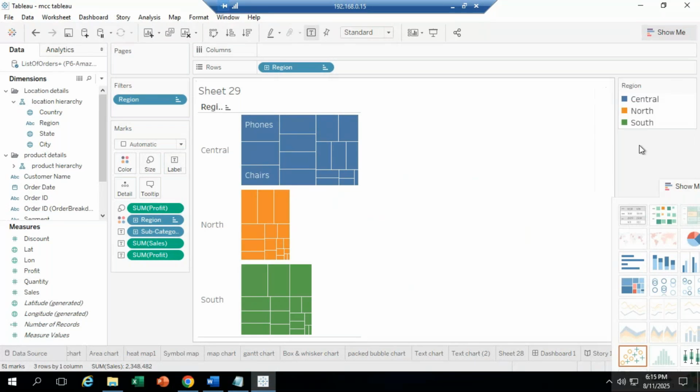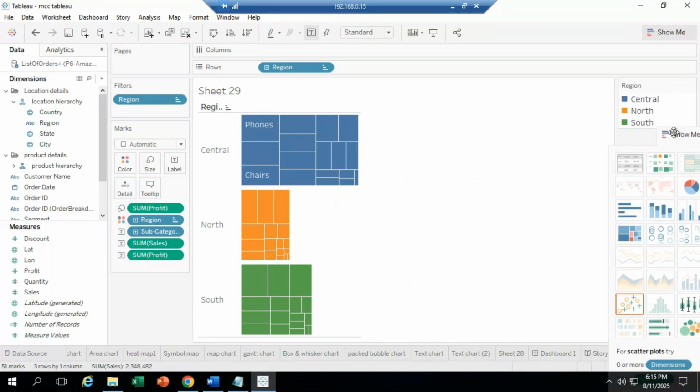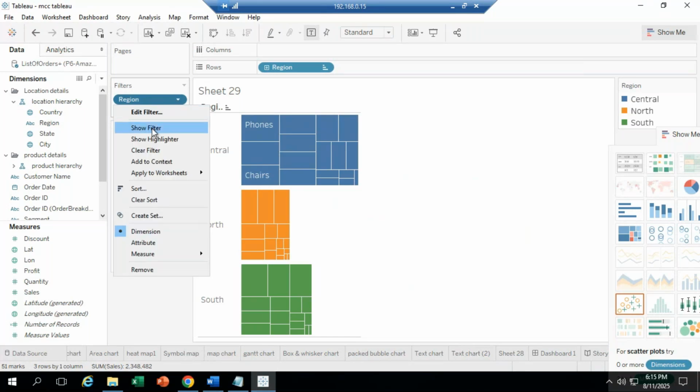But I don't want to edit the filter. I want to display the filter. That's why click on this filter option. Click on the drop down button. In this drop down button, show filter option.